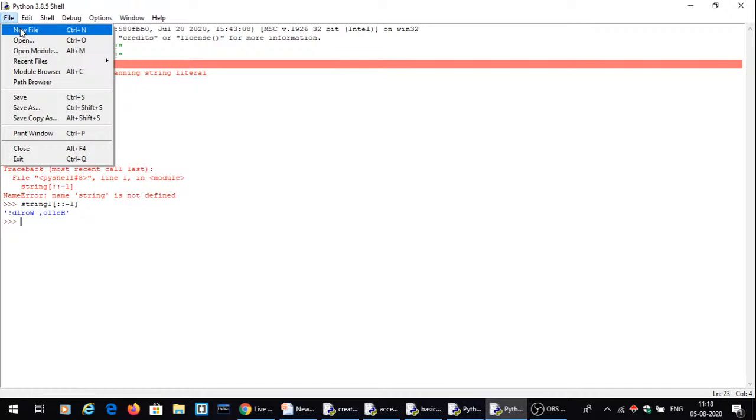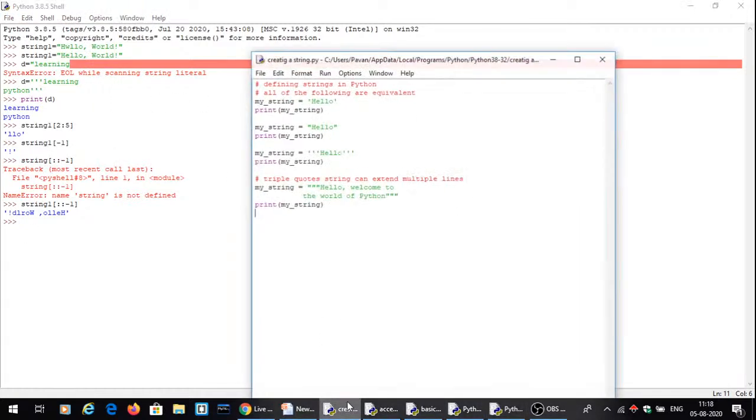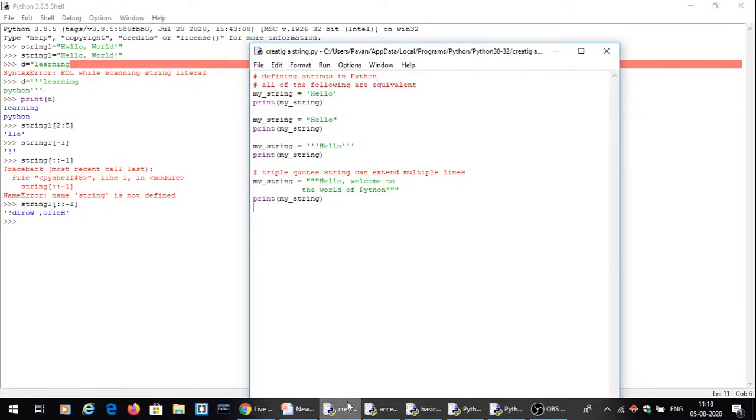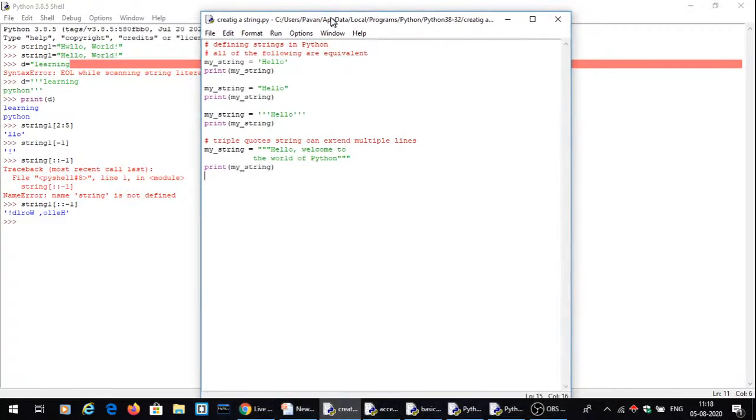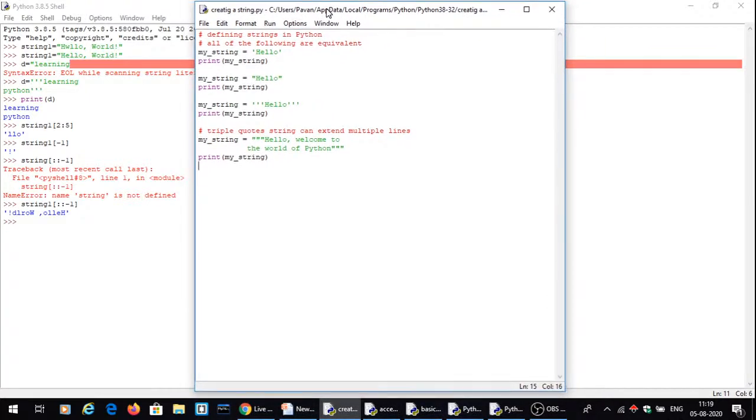Let's take a file. Here is a simple program that creates a string, and here I have written a print statement to print the string that I have created.